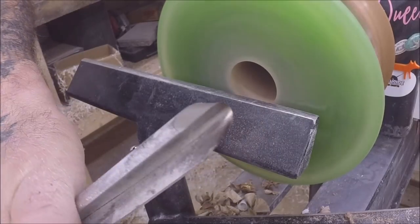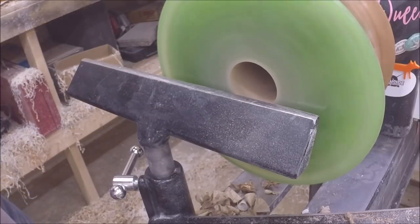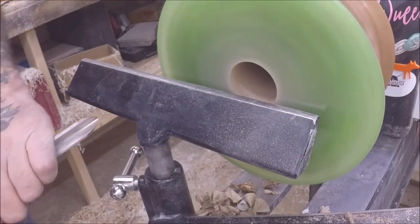Nice and sharp. 1250 RPMs. It's a little wobbly, and that's probably because it was a little punky where I had a hold of it, so it was kind of hard to line up. It's the best I could do.